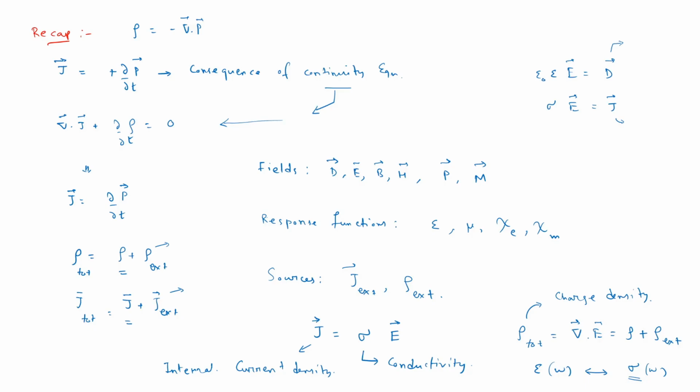And if you take a divergence of D, what you get relates to the charge density, whereas J is the current density. And we had seen the relation between these two quantities. And what we had observed was that the relationship is... so this is what we had derived in the last class.